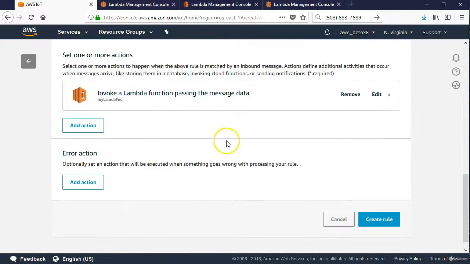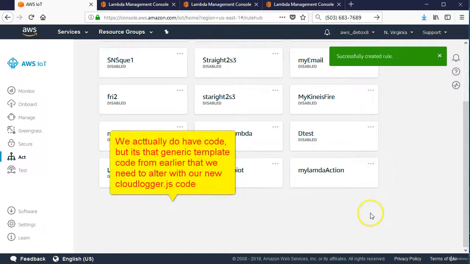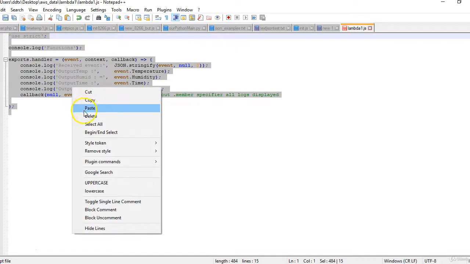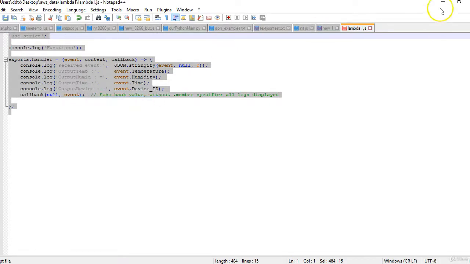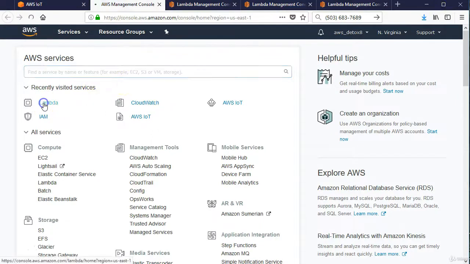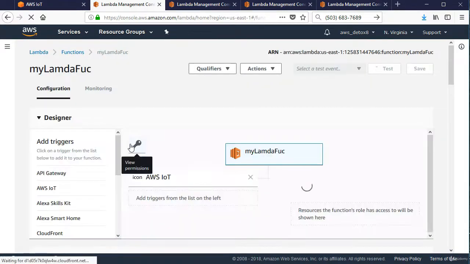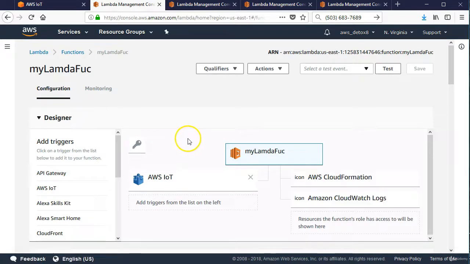Good, so everything's pretty much done here, except if you remember, we don't have any code in our Lambda function. It's kind of quirky, I had to create it first, and now we want to enter that code, which is specific information about our 4 events that are in that JSON packet. So let's copy that again, and from here go back to Lambda, and then we'll dig into the action we just created. This is the one we just created. Let's go into this, and then we'll see what our generic code looks like.